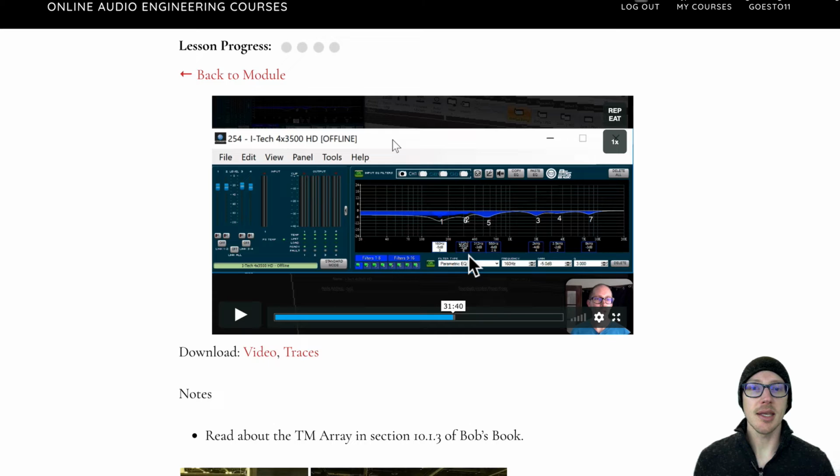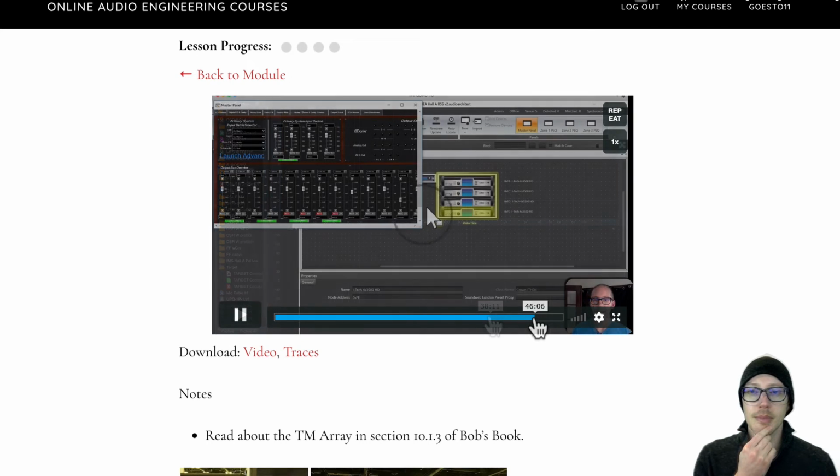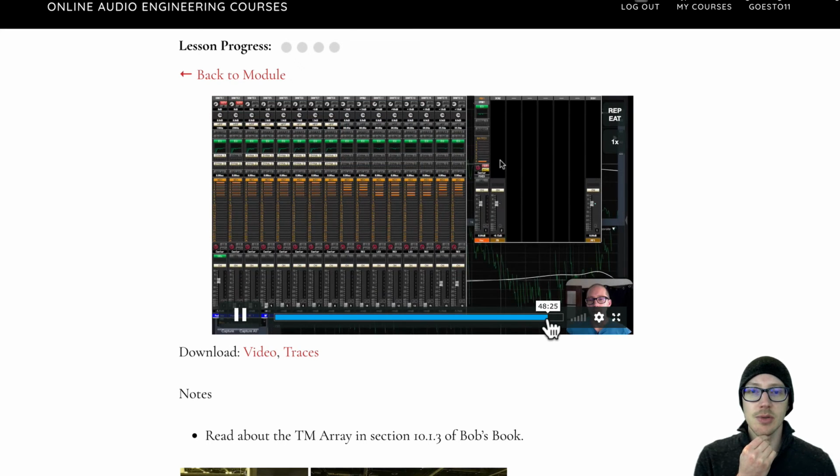Here you can see I'm getting into the EQ. I had a slightly different EQ for every array because this is also one of those very rare occasions when I think we had almost half of a day, so I think 4 hours to do the optimization process. So I had time to put microphones in front of every array and make slight modifications where necessary. Okay, using the BSS controller here.